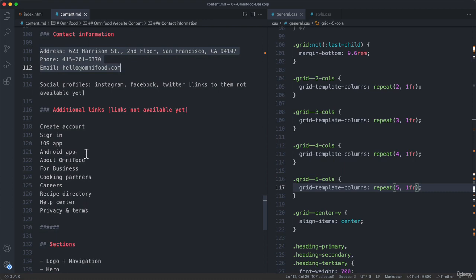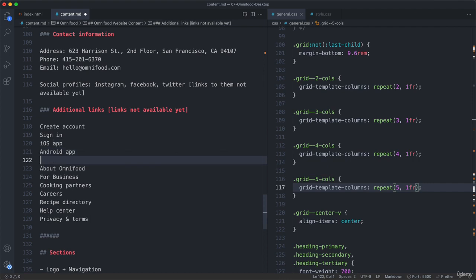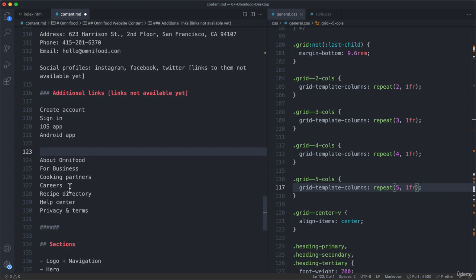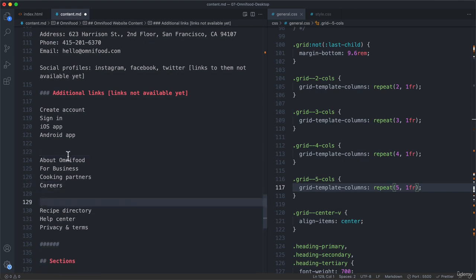Then finally, we have also some additional links right here. So this huge list here. And so let's try to separate this into some different, basically topics. So create account, sign in, and these applications. And so I think that we can say that these links here are all about the user's account. So I'm going to basically create a subsection of the navigation called account.